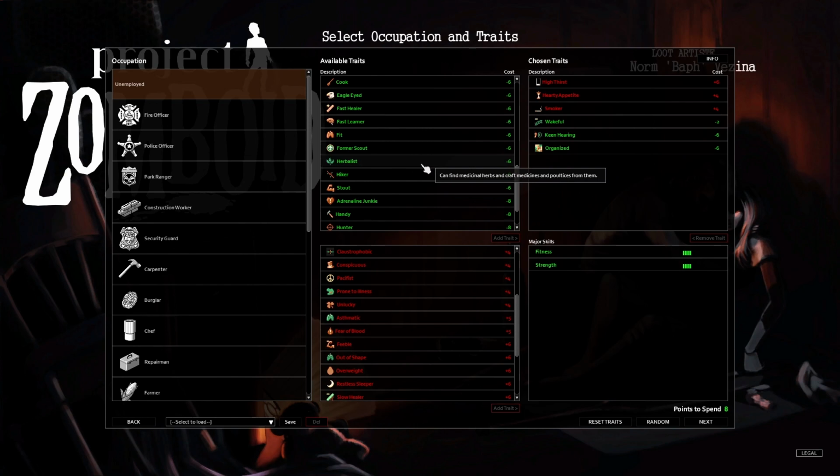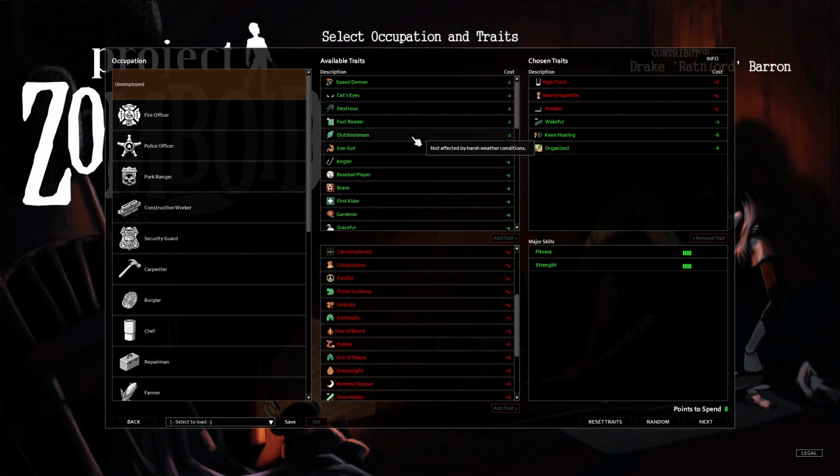Like herbalists can find medicinal herbs and craft medicines and poultices from them. There's so many medical supplies in this game. It's crazy. It's just not really needed unless you just want to go that route. Fast reader. Who cares? In a solo campaign, you can speed up time. And even in multiplayer, I'm not too worried about reading. It's just time. And again, it's Project Zomboid. You're in this for the long haul. You're the star, right? Nothing's going to happen to you, so don't worry about it. You got plenty of time.